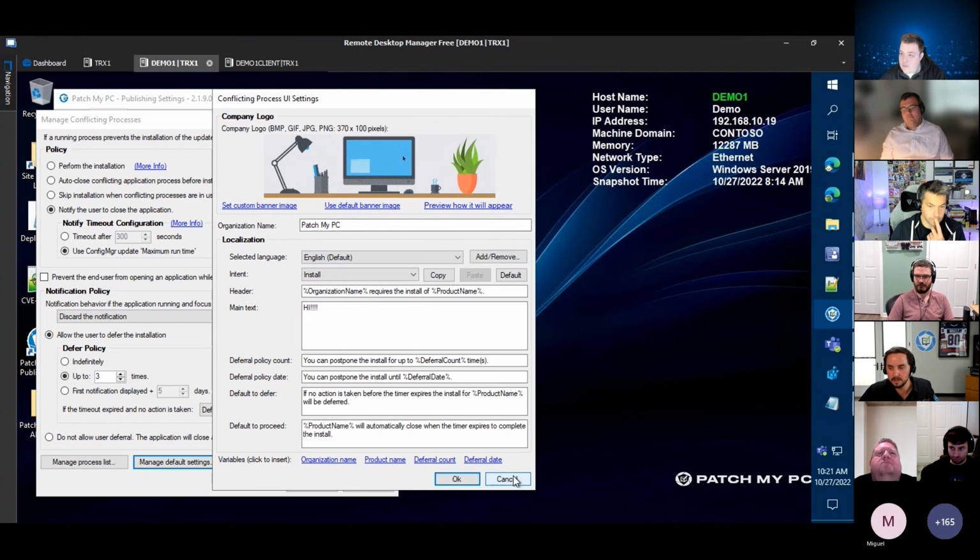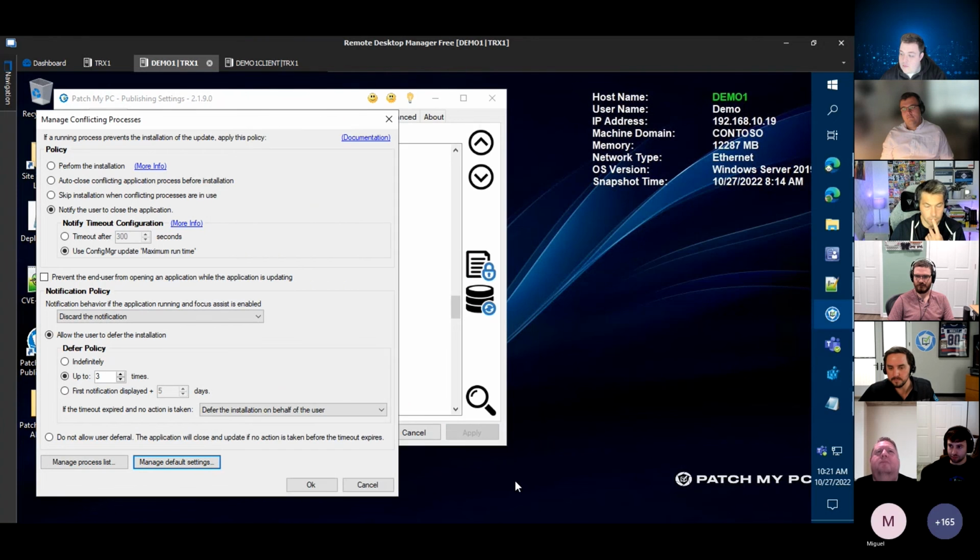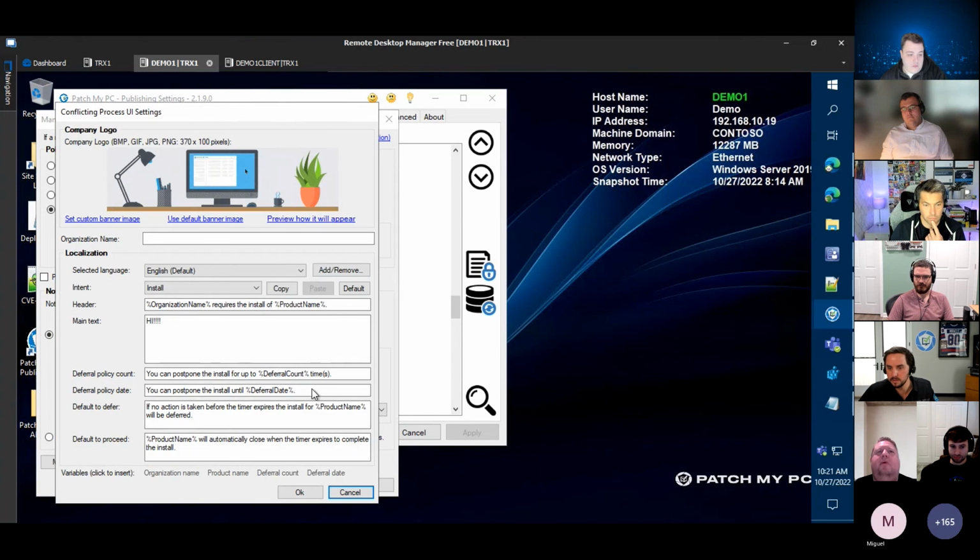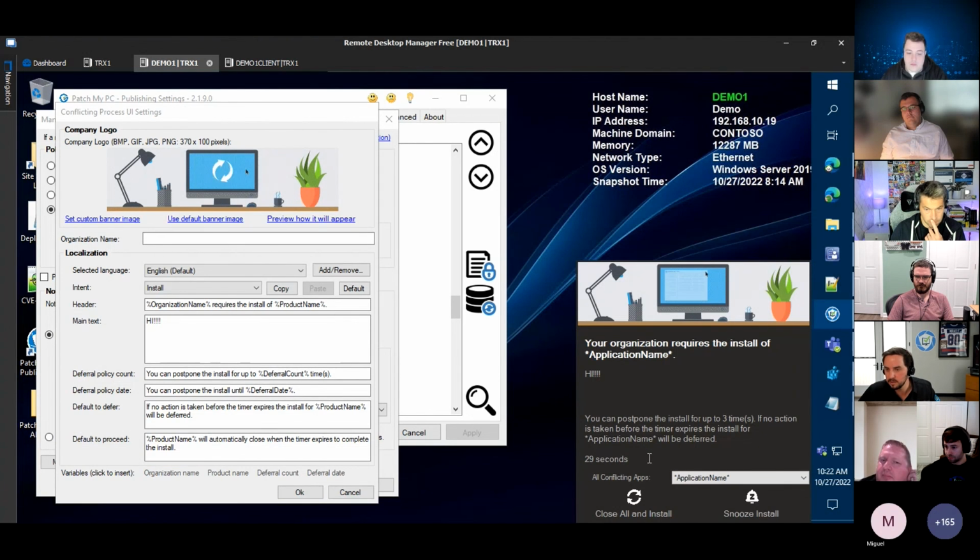Great question. Thank you. Can you click on the preview thing again? I just want to check one more thing. Sure. Yeah. So here on the preview thing, we see close install and then snooze install, right? Is there a way we can add more options like customize option if we want? The buttons are not currently customizable. There is a user voice to be able to customize them, but those are currently static.